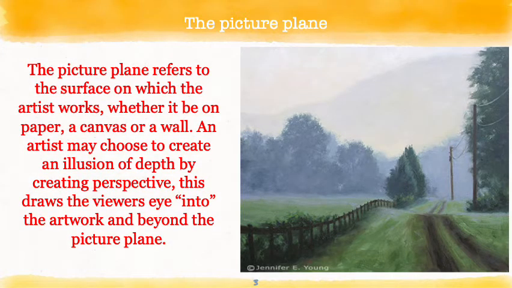We have here the picture plane. The picture plane refers to the surface on which the artist works, whether it be on paper, a canvas, or a wall. An artist may choose to create an illusion of depth by creating perspective. Now this draws the viewer's eye into the artwork and beyond the picture plane.